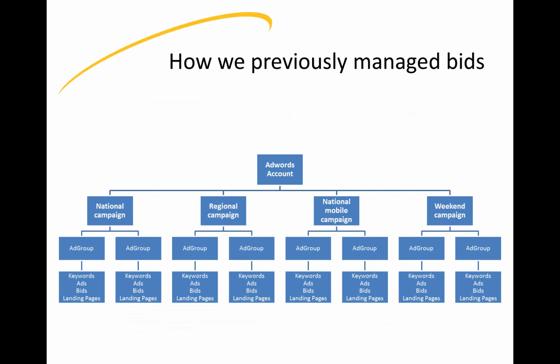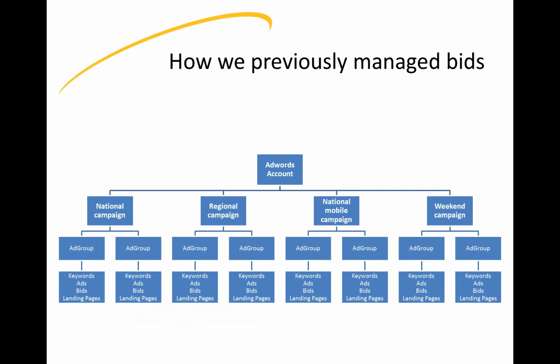But you also know that people in your city or your state are going to be much more likely to convert. So maybe you'd be willing to bid a little bit higher on someone doing a search for your program if they were located close to you geographically. So you might create a regional campaign that targets just your city or just your state and bid higher in that campaign than you would have on the national campaign.